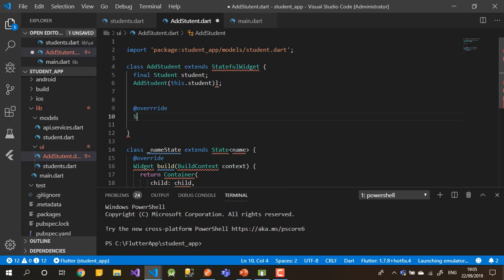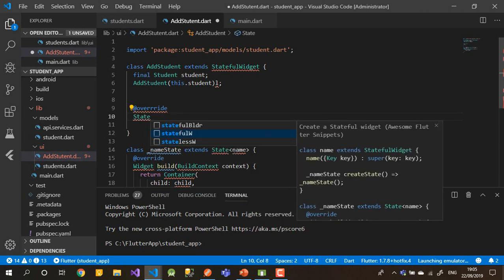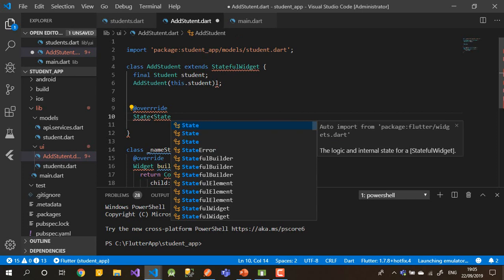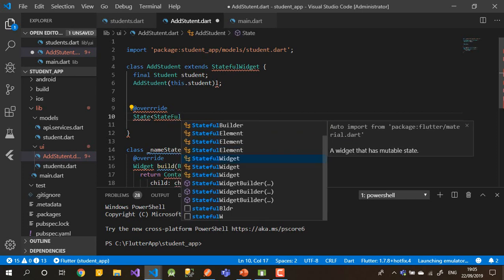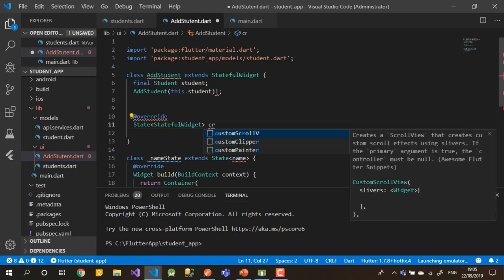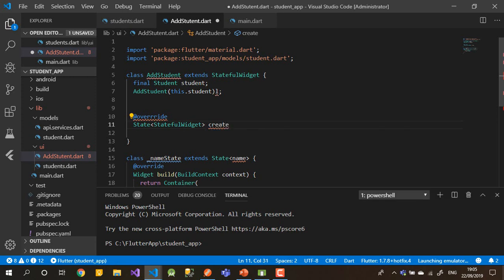It will be the state for the StatefulWidget. Here the state, underscore AddStudentState.